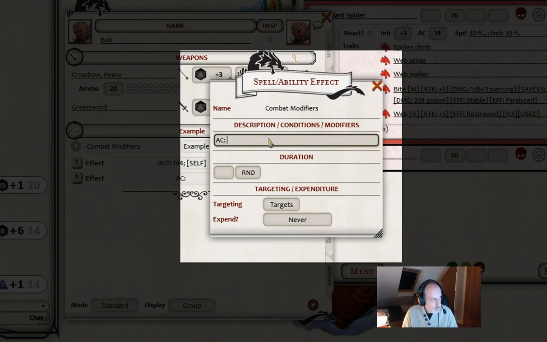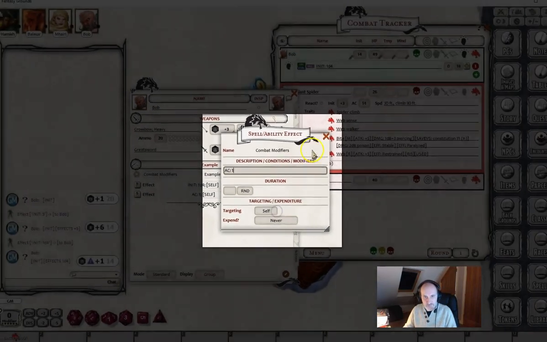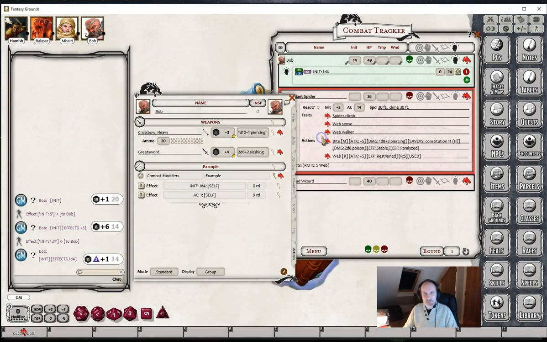Now in the case of armor class, this won't take a dice string. It will still, however, take a number and any of the special characters like level, etc. But in this case, let's keep it simple just now, and we'll just give Bob an armor class bonus of 1. We make sure the targets are set to self, and we can close the dialog box.